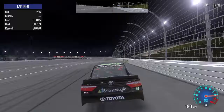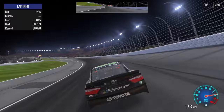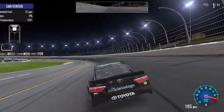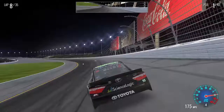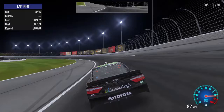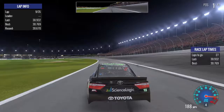Gosh, I'm trying just to run a 30.6, because that's bad fast around this track. Yeah, I think the tires are a little bit too worn now to run that. Once we get the four fresh ones, I think we should be good to run. Try to attempt to run it. Let's see how close we are with this lap. Our tires are pretty worn, but that last lap was a 30.9, and we were running pretty fast. That's pretty close to what our fastest is. Only about 3/10 off. 30.9, yeah, we ain't getting out of that until we get new tires.